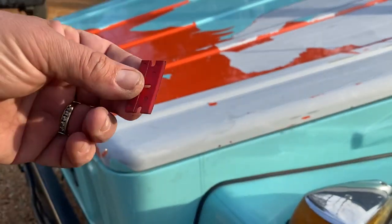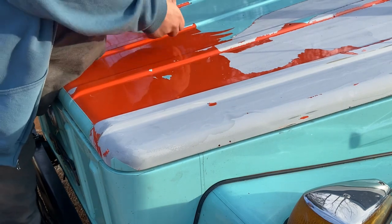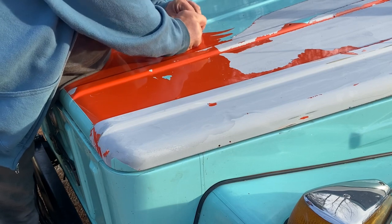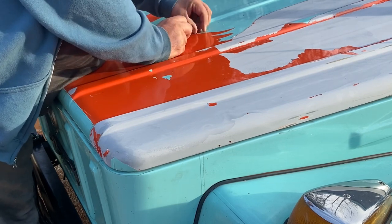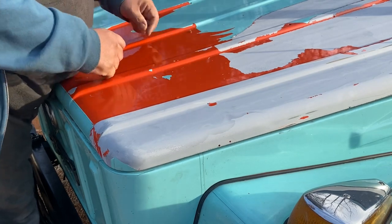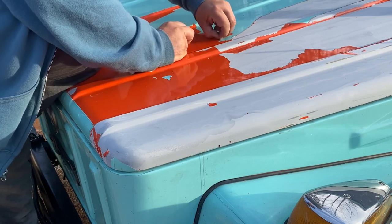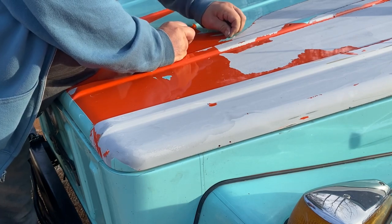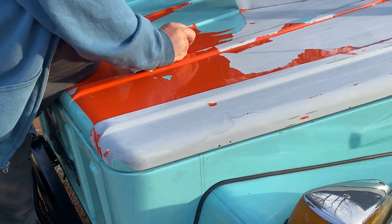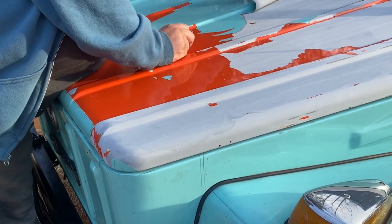I do have some plastic razor blades. We'll see. I could use a regular razor blade. I'm not worried about damaging the paint, but oh yeah, that might be a little easier. One thing that does is leave the sticky residue, though. Yeah, just a little bit.